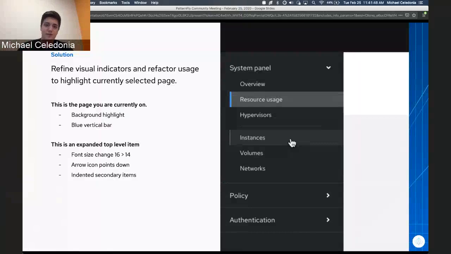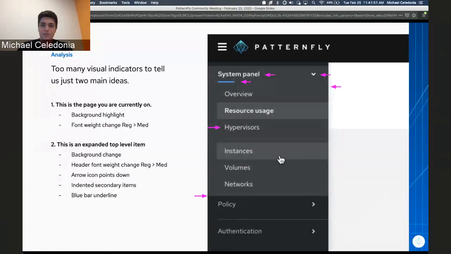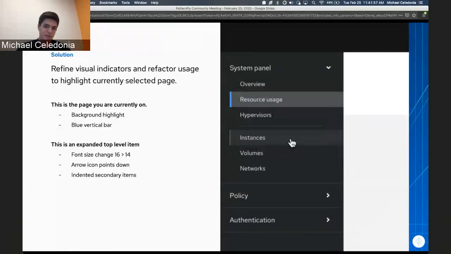And that lets that highlight color, which is actually the same highlight color as here, really stand out. So I think it's really cool to note that just by getting rid of the background color, we've made a huge improvement. But there's other things we've done here as well. Obviously, you can tell that blue bar we're using in a more scalable way now. So we're associating it with the item that you're currently selected on. And by doing that, again, we are using that primary visual element in a more focused, more intentional way. And it scales nicely from this use case to another use case where you're maybe selected on that top level item.